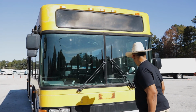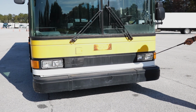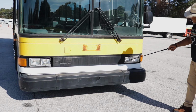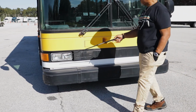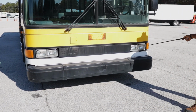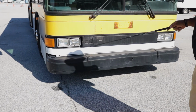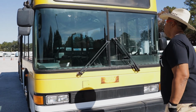As I come down here, I'm going to look at my lights, my low beam and my high beam lights, properly mounted and secured, not cracked, bent, or broken. They look good. The reflectors on the inside are intact, not damaged, they're clean. I have my turn signal lights right here, properly mounted and secured, not cracked, bent, or broken. They are amber in color, all right, and they're looking good. I got my bumper, it's properly mounted and secured, not cracked, bent, or broken. All hardware is present. And this vehicle is not leaning to the left or the right that would indicate some kind of suspension issues on my vehicle.